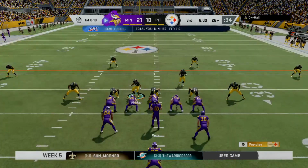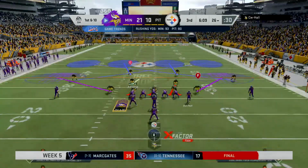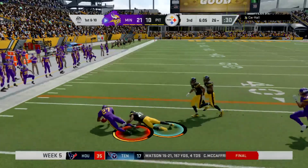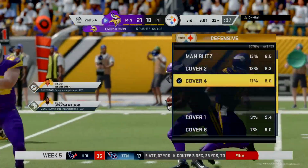Here are the Vikings now to start their next drive. Right now they're saying, hey, let's keep this going. 2 drives, 2 touchdowns. Can't ask for a better start than that, can you? I mean, this is the way you practice it. This is the way you rehearse it. But right now, the play calling, they're locked in really well.